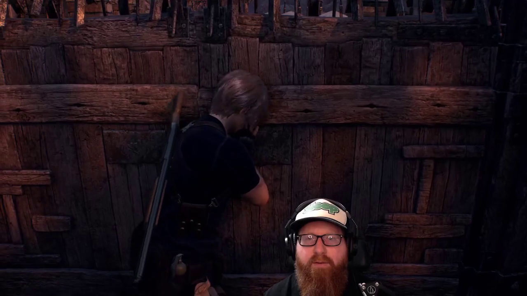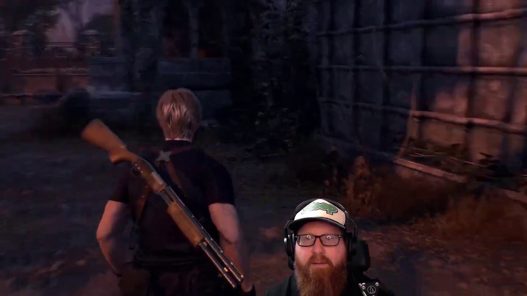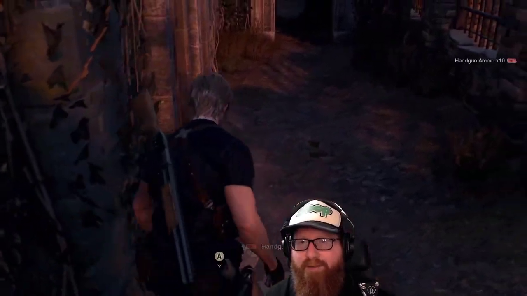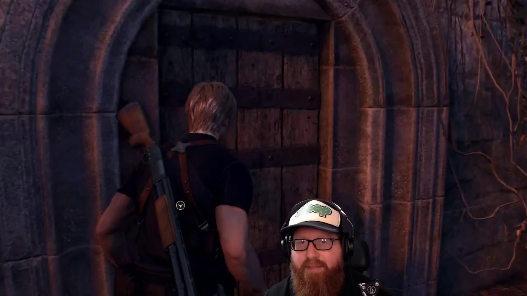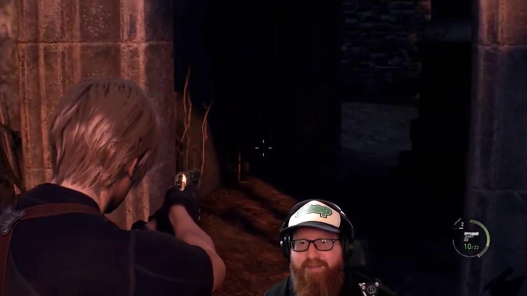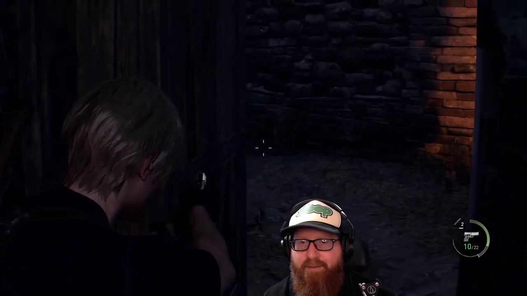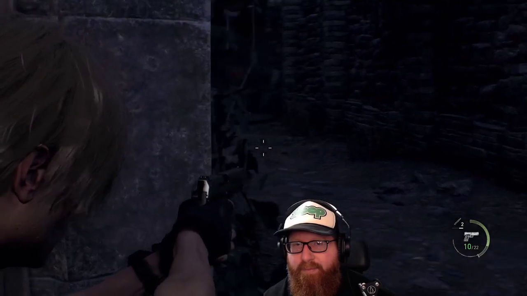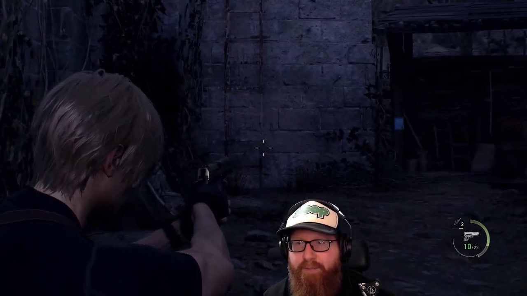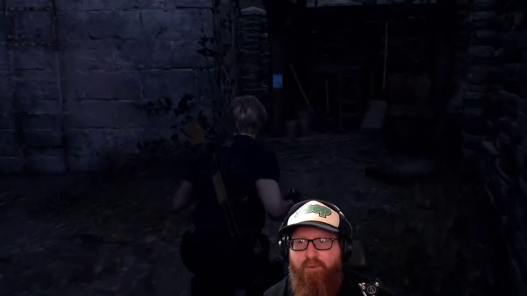Is this locked for now? Yeah. Looks like this is the way in. Okay, we can just walk in there. Let's see what's behind here first. Are those zombies? I'm here to see the zombies. We can climb up that? That's brand new.